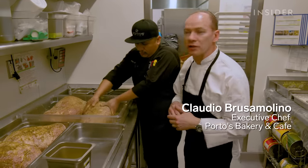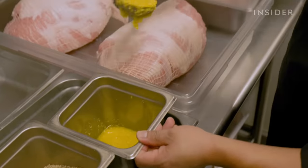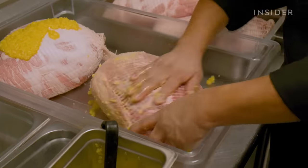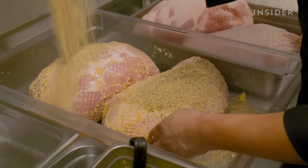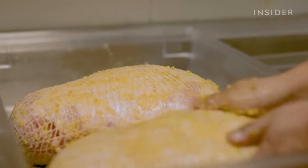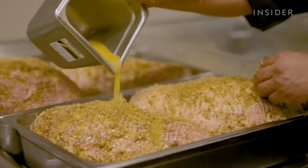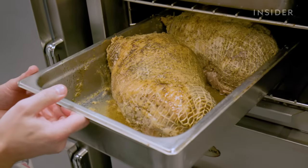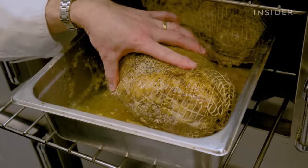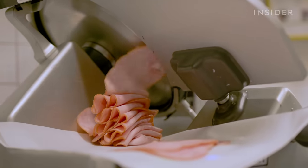All right, so this is our process of preparing the pork legs for roasting. As you can see, we're rubbing with fresh garlic and extra virgin olive oil, a little bit all over. And then we have this dry rub, which is salt and black pepper and brown sugar and dried oregano and a little bit of cumin. So once they get in the oven, we roast them at very, very low temperature overnight for about 9 hours. That way the meat that comes out is very moist, doesn't get too dry.